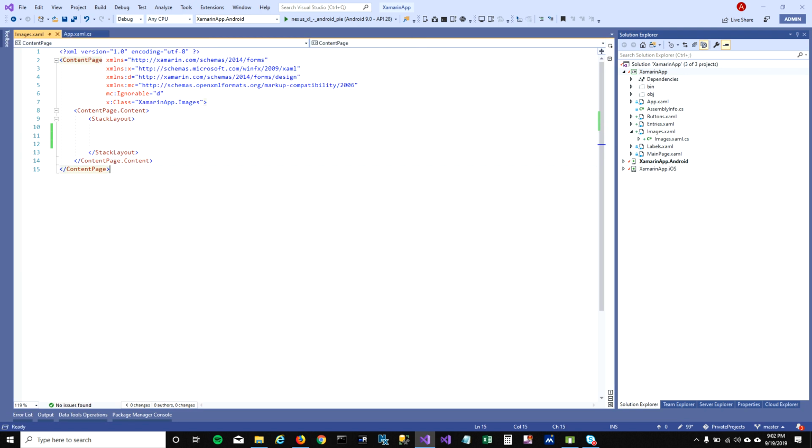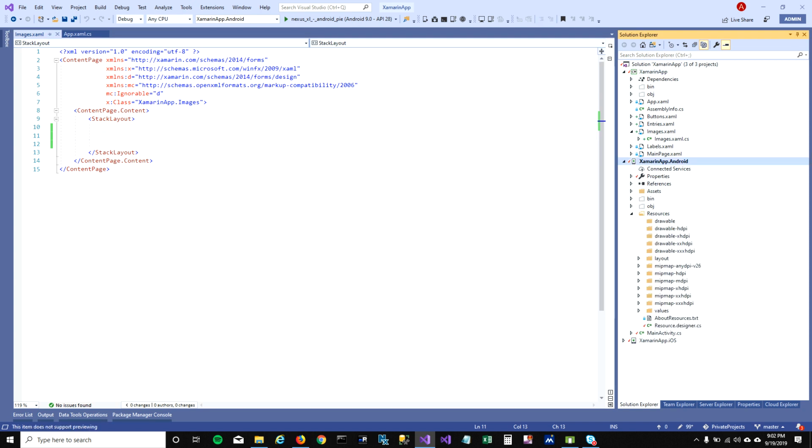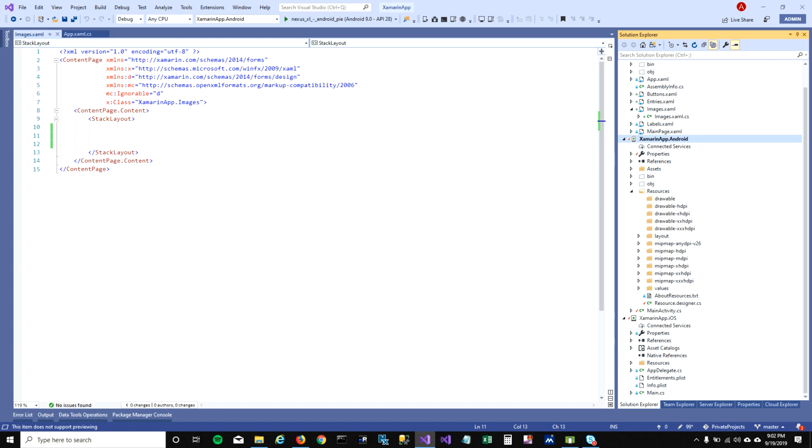Awesome. Now, there are three ways you can display images on your screen. One way is to put your image in the local resource folder of Android and iOS, and then you can access those images and show them on your screen. The disadvantage with that approach is you'll have to maintain different copies of images in different projects of Android and iOS.